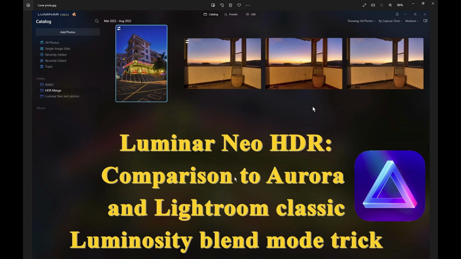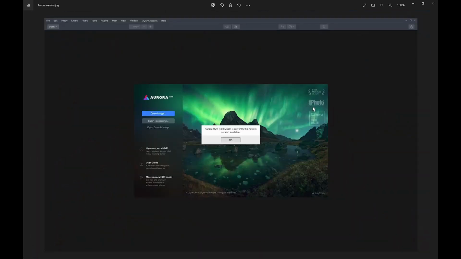I should also add that there is an additional issue with Aurora HDR. As you can see, I am using the latest version available, but this is now 3 years old. I am shooting with a Canon R5. Aurora will not recognise the RAW files, presumably because the camera came out after the last software update, and I assume this will be the same for other new cameras coming out in the last 3 years.